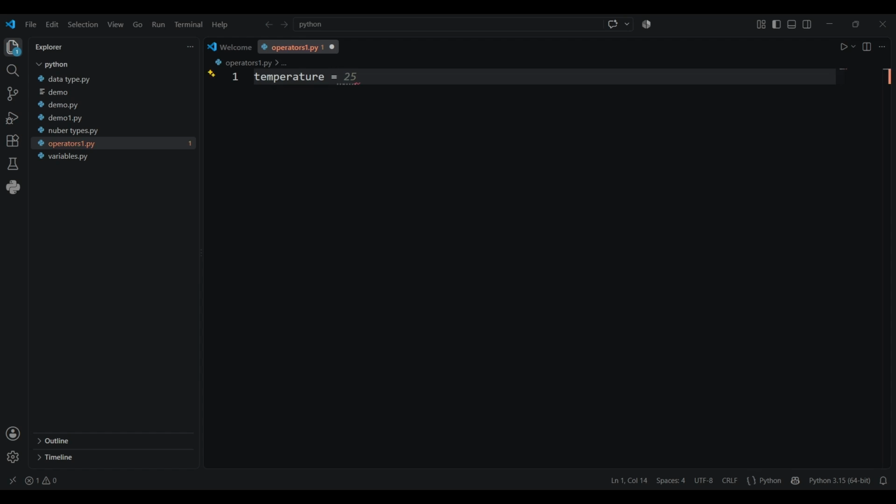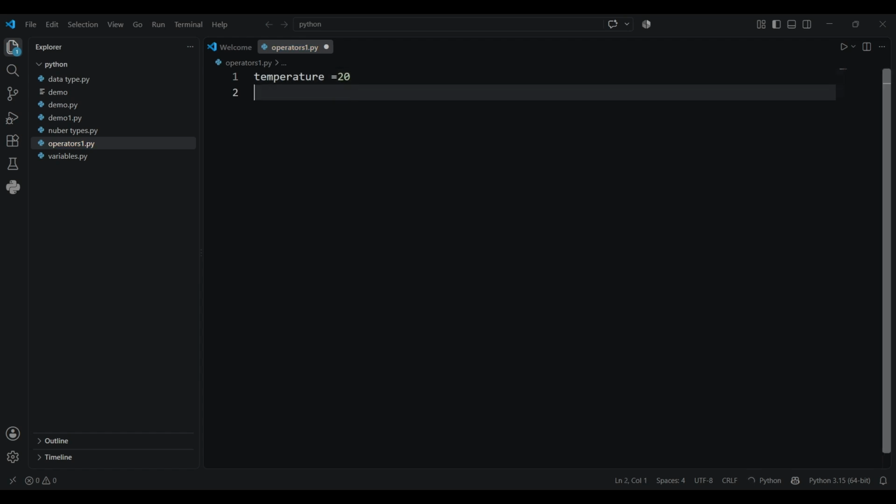Let's finish with a few quick examples. Example 1. Check the temperature. temperature = 20, message = "warm" if temperature >= 20 else "cold", print(message). Output: warm.